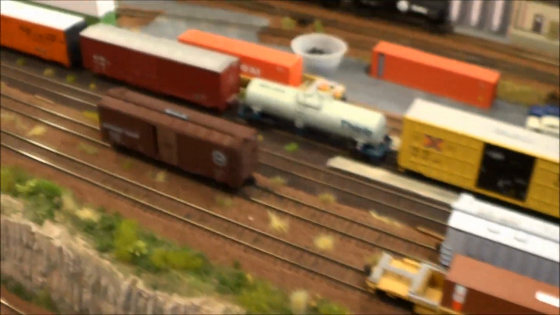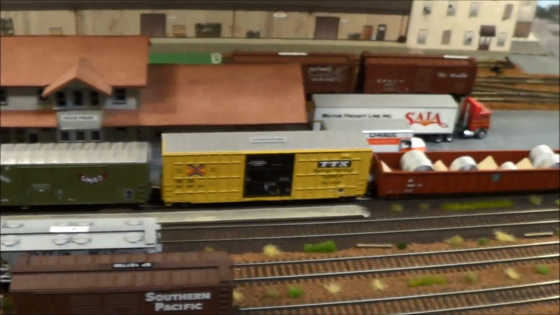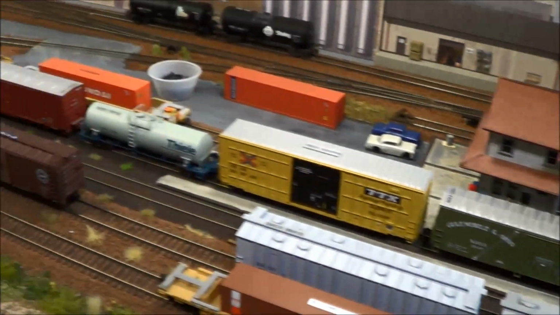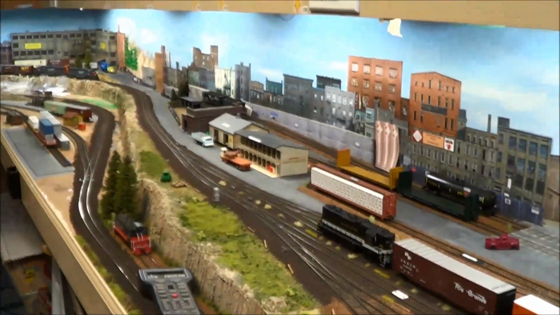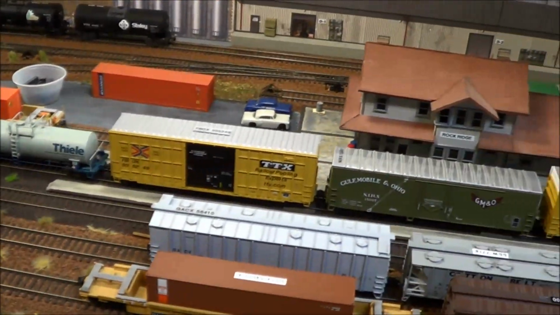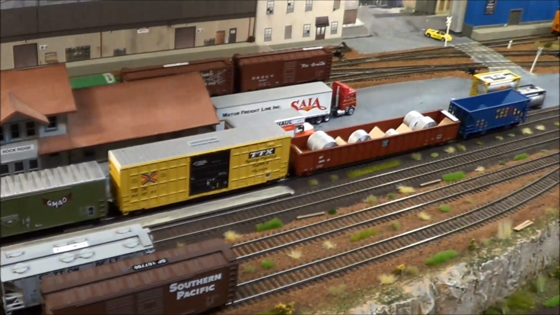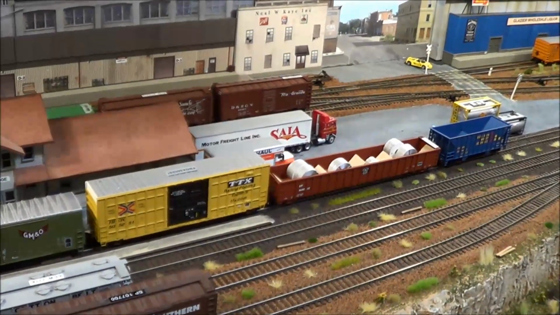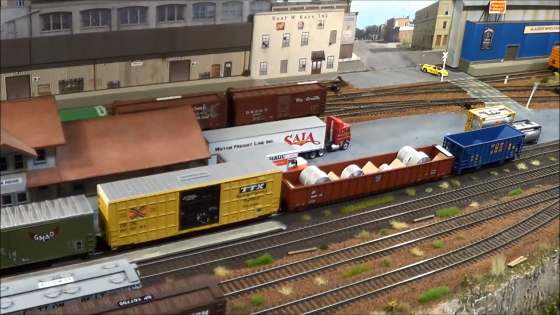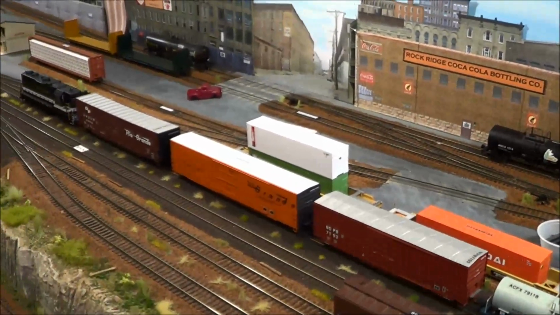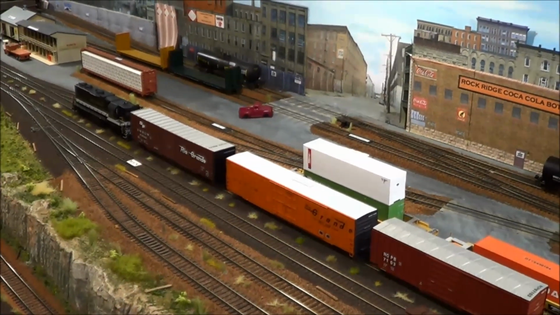But the point is here, we now have our cars set out on the station track in front of the station, and they're ready for the train to come through, pick them up. They also have places they have to go in the train, because some of these cars are going to be dropped off someplace. So we have to pick them up and put them blocked into the train, and it tells you that. So we'll get into that.